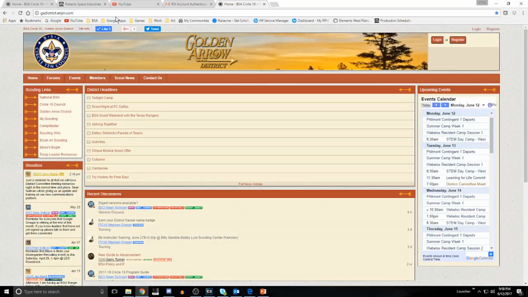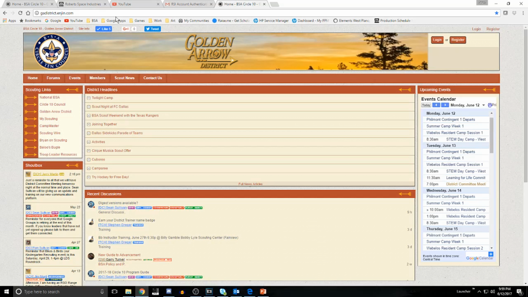Now once we're on the site, you'll see that I'm not logged into my account, so this is exactly what it should look like when you come in. You should be able to look around the site and look at resources and read forums and all sorts of things, but the one thing you can't do is post or participate until you have logged in and registered. So in this case, we're going to create a brand new account and get going as a new user.